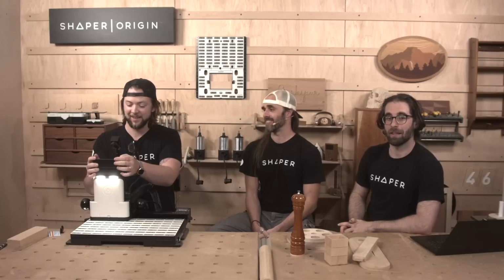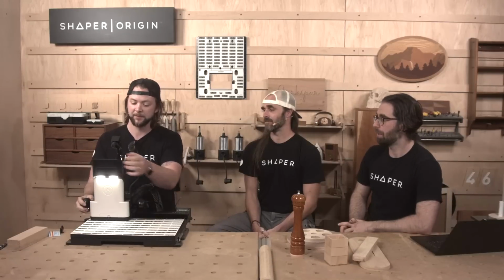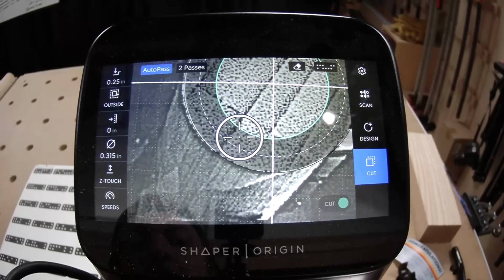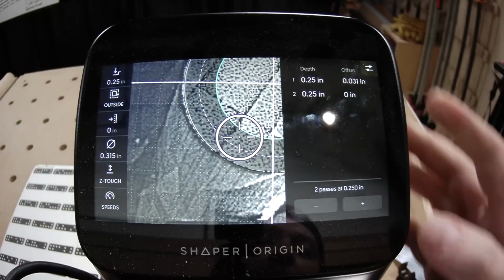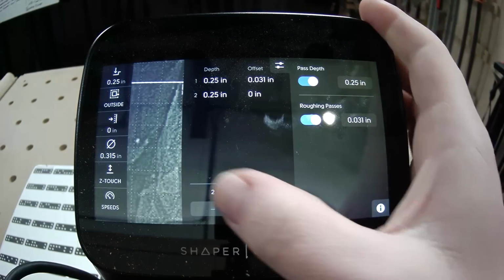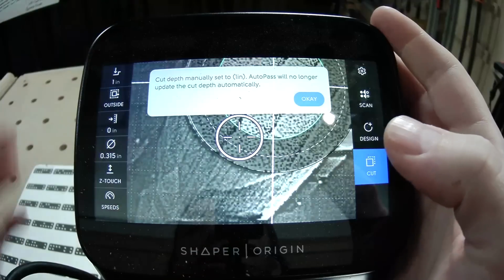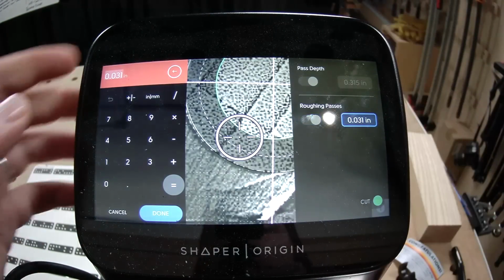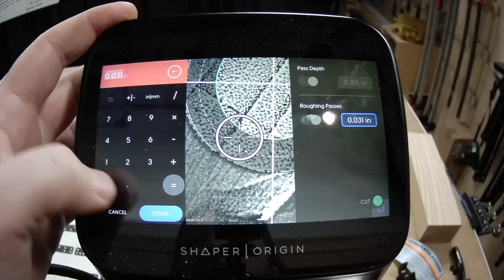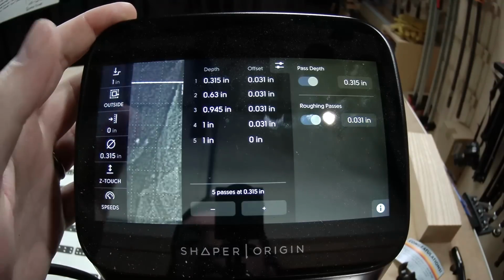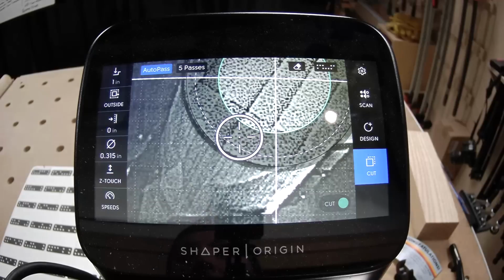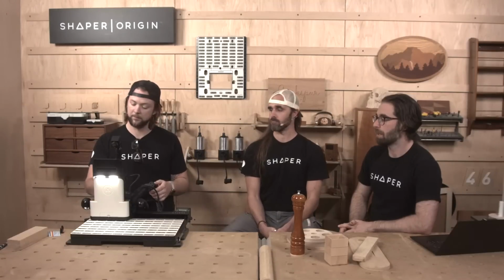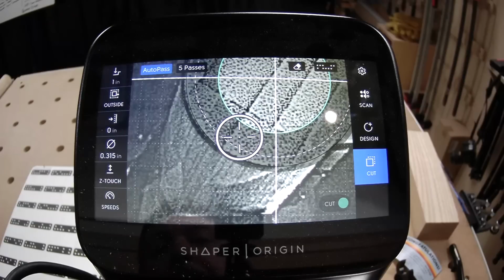Okay, so you just set the quarter inch bit in there, or do we have the 8 mil? What's going on? I went 8 mil, and I'm going to cut down to 1 inch in 5 passes, but I'm going to bump up my roughing to, I don't know. That feels better. Nice. So you can see that gray cut preview is clearing out that whole tenon area. Nice. We're going to just AutoPass cut this out. Let's let it rip.